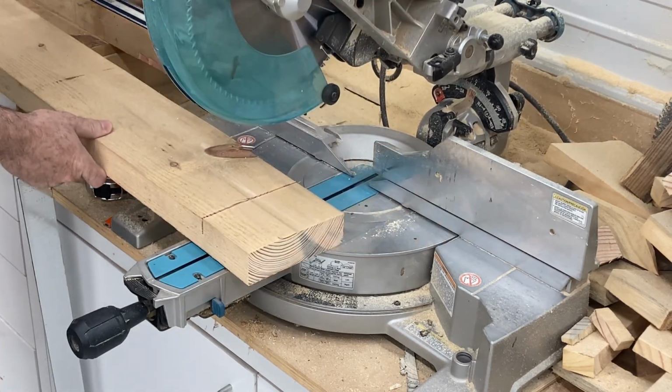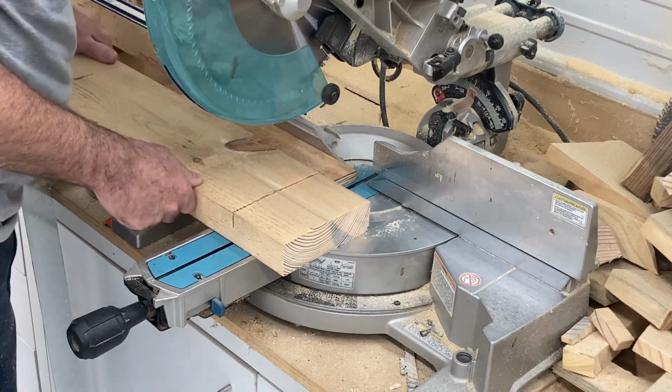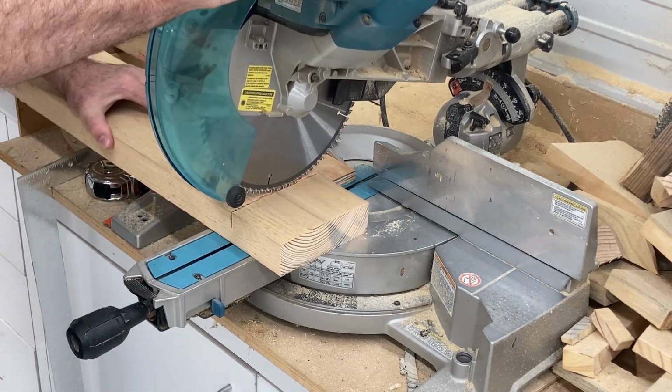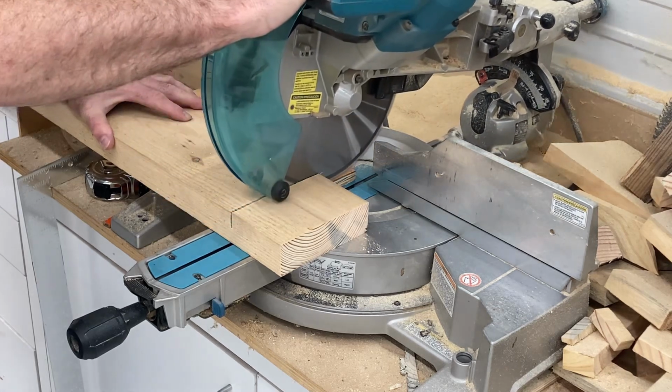So the way I'm joining all the lumber for these doors is making a half lap joint where I'm cutting a rabbet half of the depth of each board, overlapping them, gluing and screwing them.